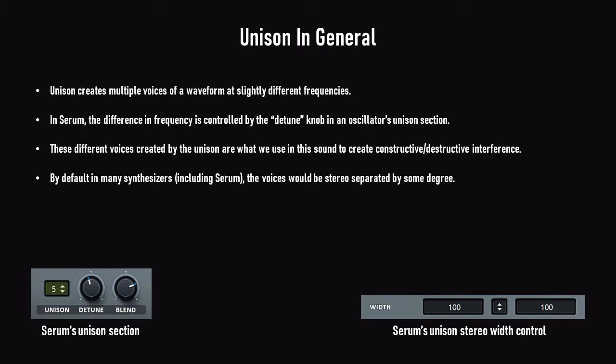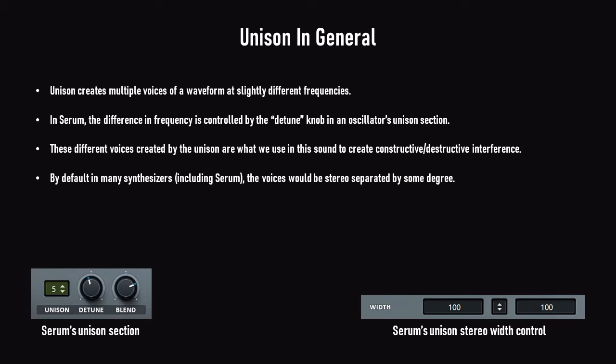It's worth noting that the detune knob is not linear, so if you want to set actual specific percentages, refer to the decimal value that shows up when you adjust the knob. The detune knob sets the detune of the voices as a percentage of the Unison detune range, which is a setting located in the Global Settings tab of Serum. So with a detune range of 2 and a 50% detune set, the voices would be spread by 1 semitone up and down from the root note, given a 2-voice unison.